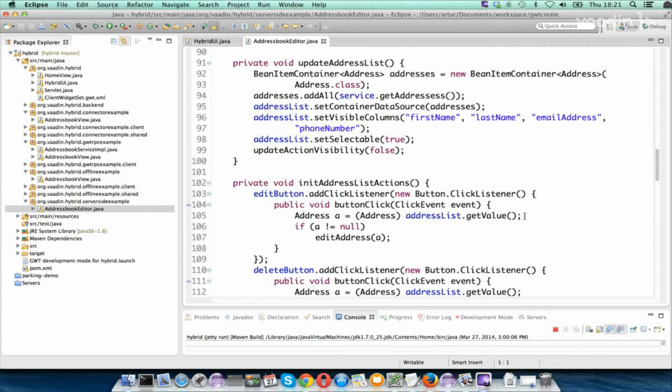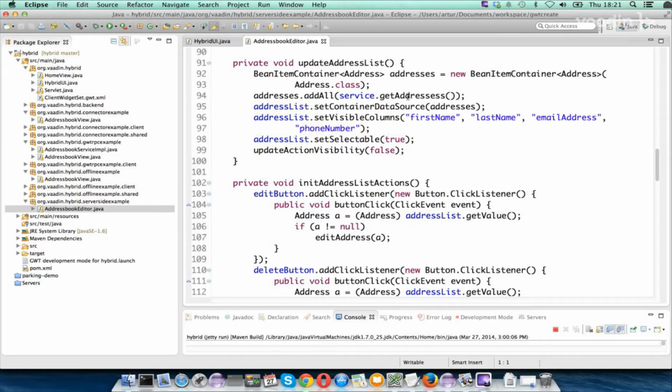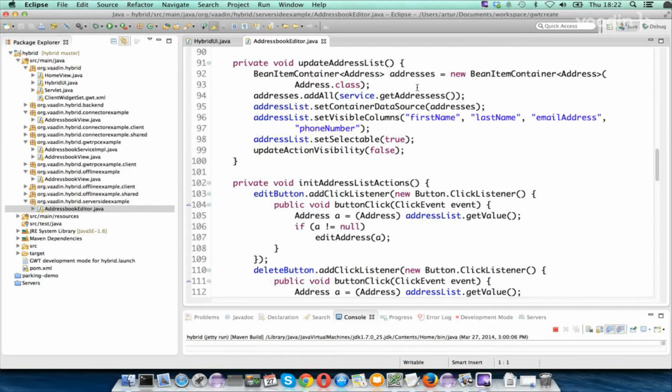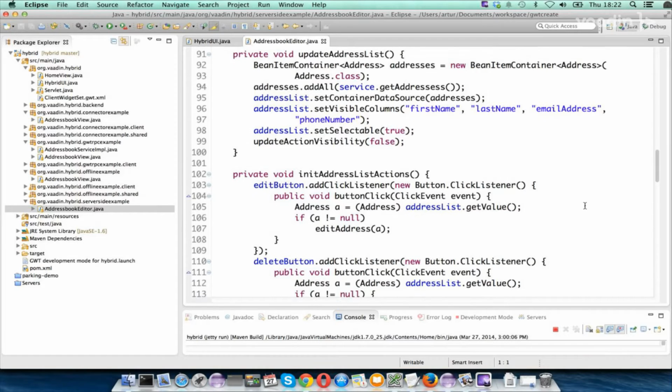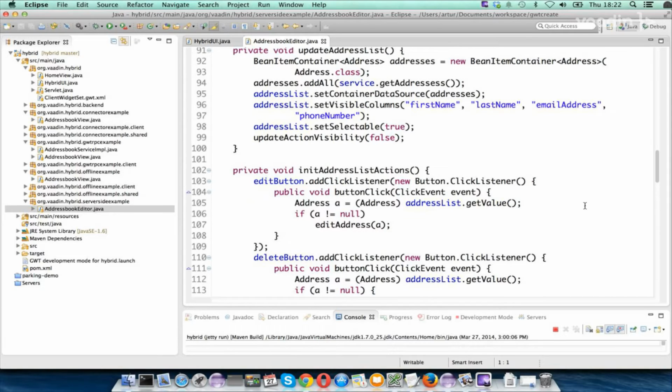Okay, then we have one method here. It gets all the addresses available in the backend service, and it populates a bean item container using these addresses. So it sets up the data source for the table we have in the application. And the key here, which I think is quite critical to understand, is that when you bind to the backend, you can do backend calls directly and in a synchronous fashion.